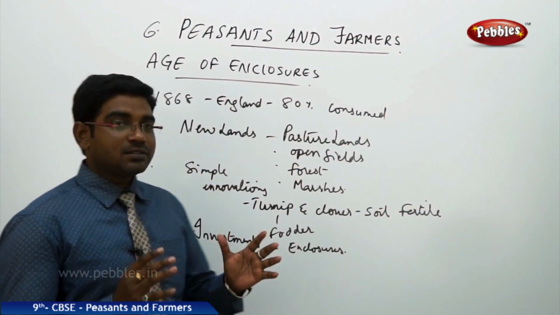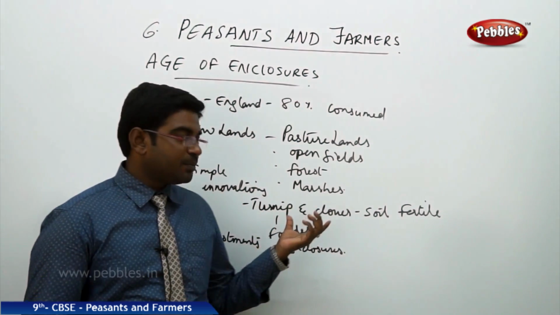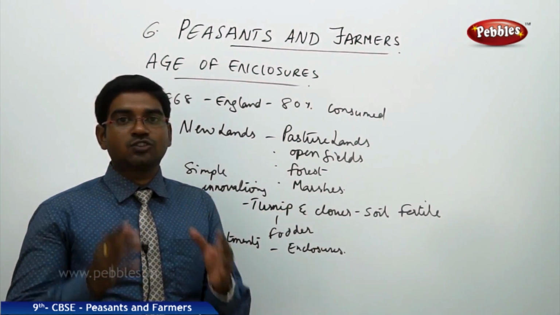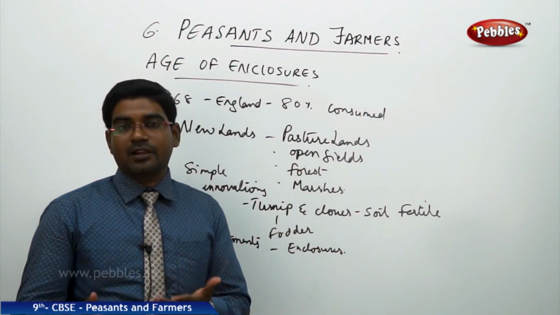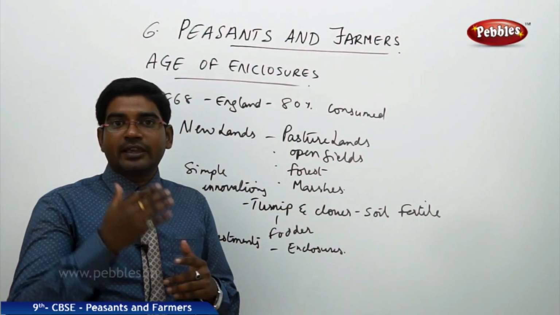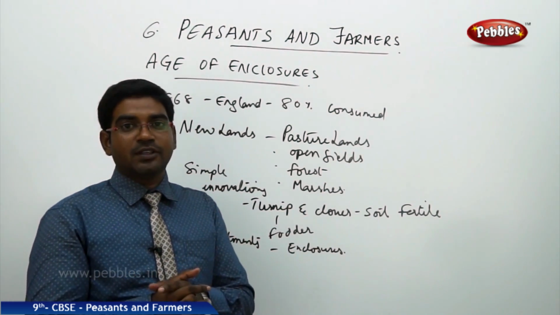Now, as the soil fertility comes down, they start to cultivate the turnip or the clover crops, which increases the nitrogen levels of the soil. And also, turnip acts as a fodder for the cattle, so they need not buy anything for their cattle especially. So they can feed the sheep, they can do the cultivation, which adds many benefits for them.